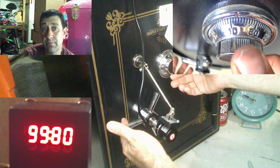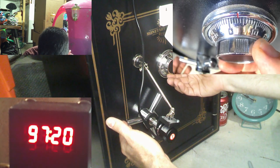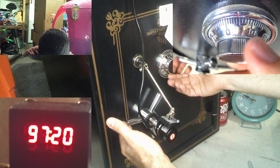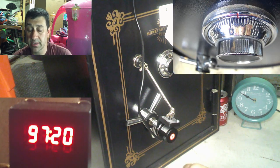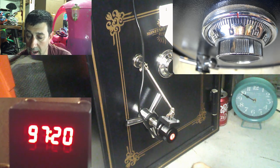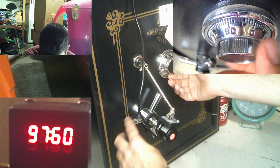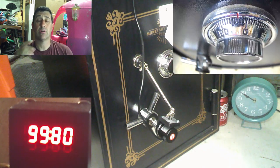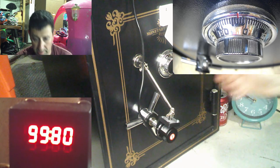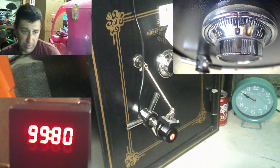All right, and let's just keep going through the rest of the dial. All right, the last one's at about 3, and that's at 2. So our best indication was at 15, and our next best indication was at 35. So let's go with 15 right now as the third number. Now we want to unlock it, and go counterclockwise till we engage both wheels. So now we're actually working on the first number. So let's go all the way around, and we'll go to zero.